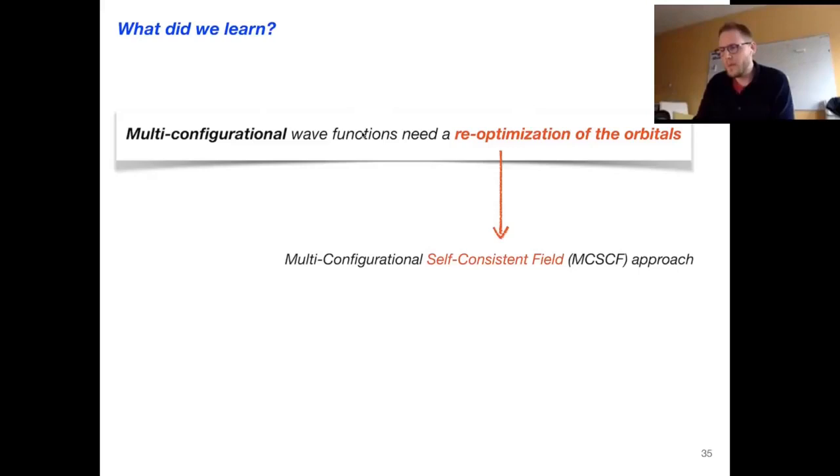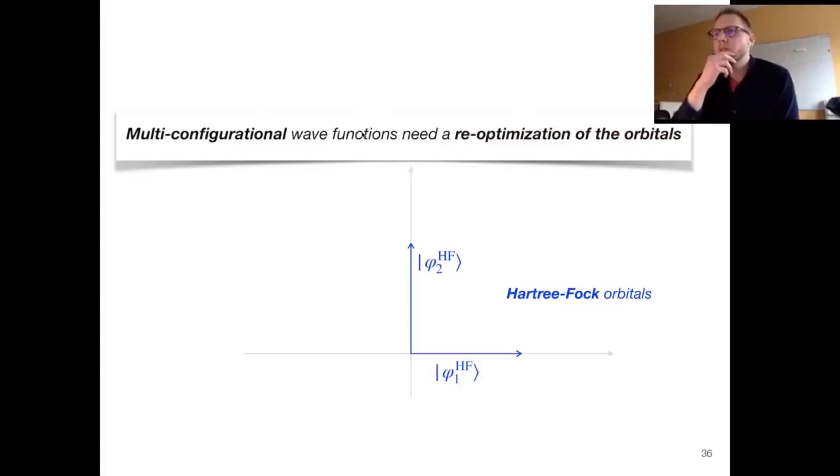I'm using this drawing now so that I can explain exactly how we re-optimize orbitals. What does it really mean? Let's go back to the example I gave about the H2 molecule. When the Hartree-Fock calculation has converged, you got it, the orbitals were not correct. But you remember we always work with molecular orbitals that are orthonormal, which I'm now drawing in a very simple, geometric way. We know that the Hartree-Fock orbitals are not correct. So as I said, we have to get back to proper orbitals. In our case, we knew that we didn't have really pure 1s orbitals on the hydrogen atoms, so we need to do something to go back to the right orbitals.